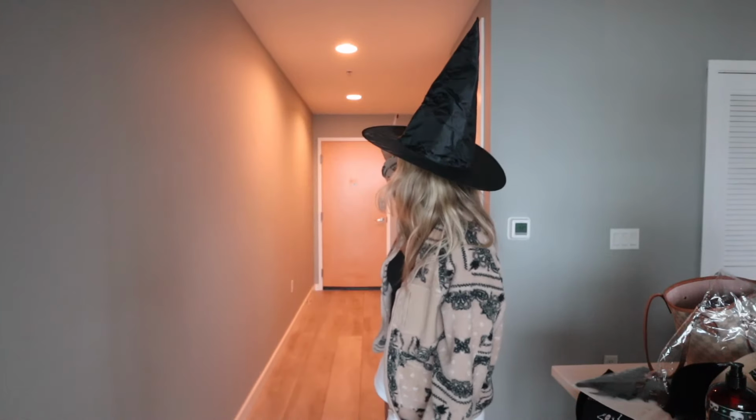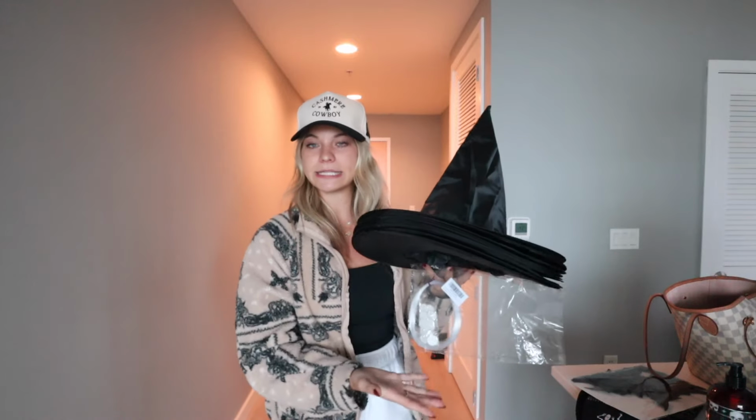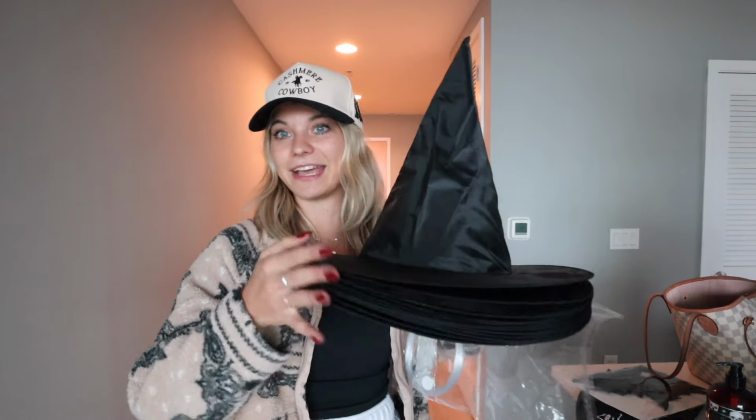There's 10 of these bad boys. So then I was like, okay, do we line them like this down the hallway? Do I still stick them in the pendant light or do I return them? So I'm not quite sure what the plan will be with these witch hats, but I don't think these are gonna go up tonight. This is gonna be a consideration. Just wanted to show you in case you were thinking about ordering these. I'll have everything linked on my storefront. So just so you know, if you order these, and I think that they were a pretty good price for how big they are, just so you know, they're massive.